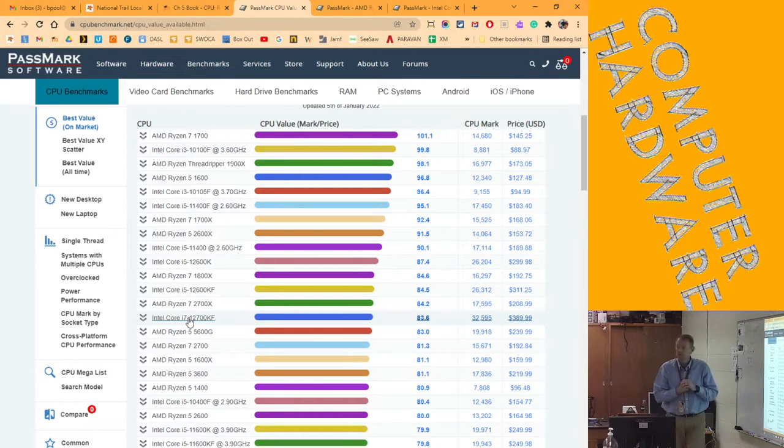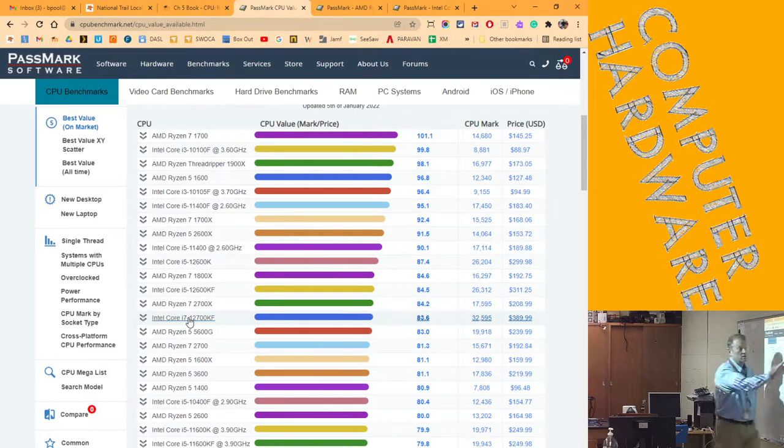Okay, so that's one of the great things about this chart. I just go and say, this is how much I have. When you guys do your final project, you might get $1,000, and you have to say, okay, I got to buy a case, I got to buy a motherboard, I got to buy memory, I got to buy a CPU, I got to buy a power supply, I got to buy a hard drive. I'm going to buy those 6 things. How do I want to allocate my money? And you might want to go and just say, okay, I'm going to spend this much for this, this much for this. And then you just go and say, that's the one I want.